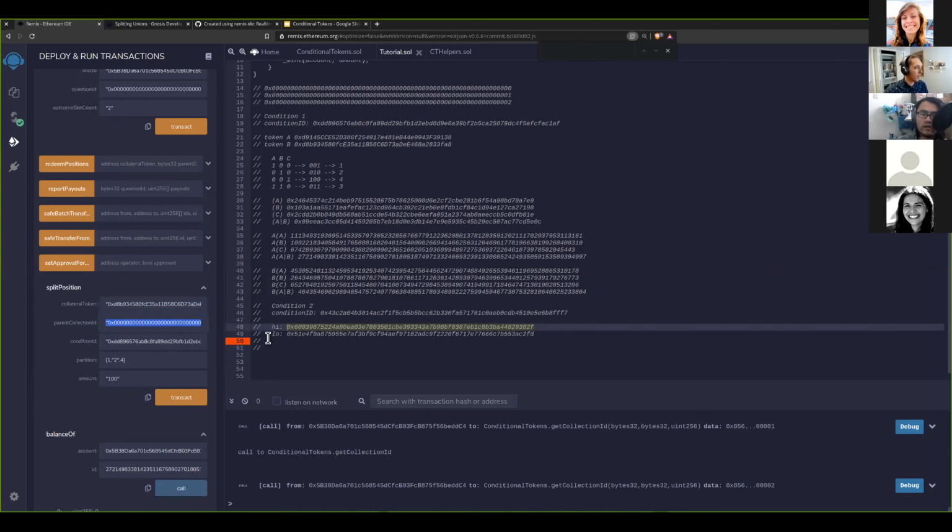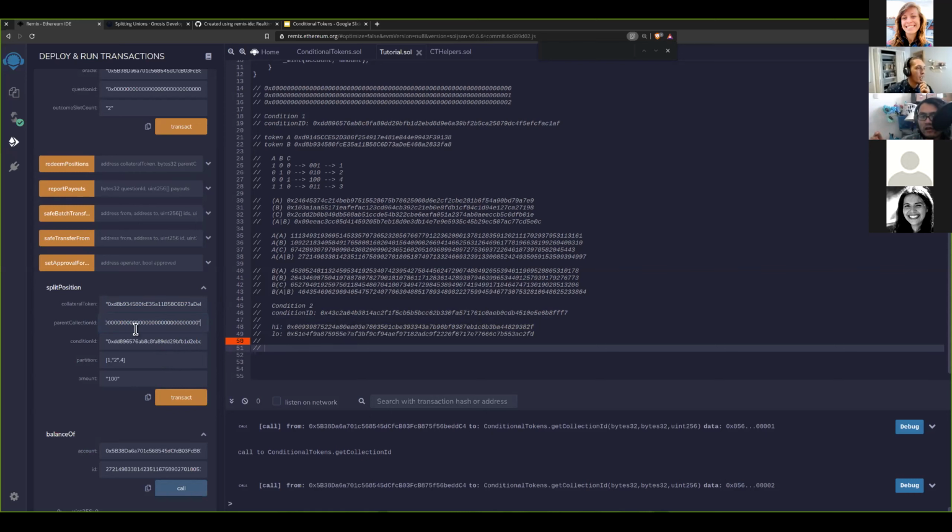Wait, did you already split with that condition? I did not actually. Yeah, so you would still use the root collection ID because you still have stuff at the root. Or are you trying to do a deeper split? Yeah, so we want to do a deeper split now.